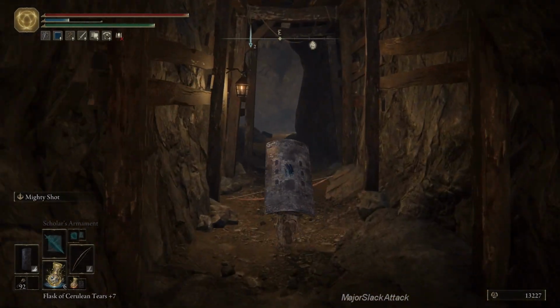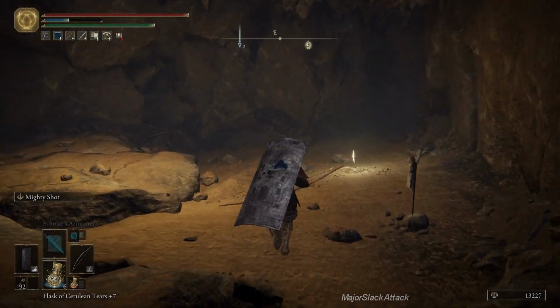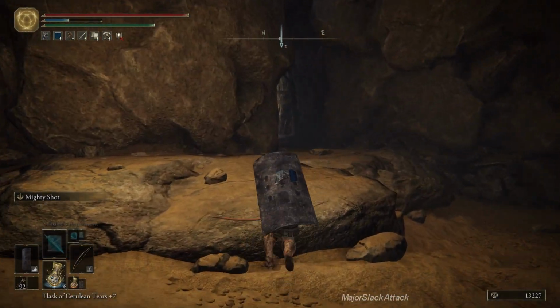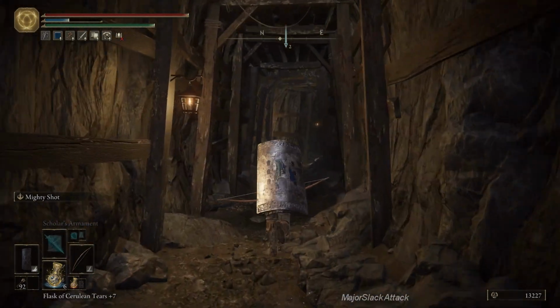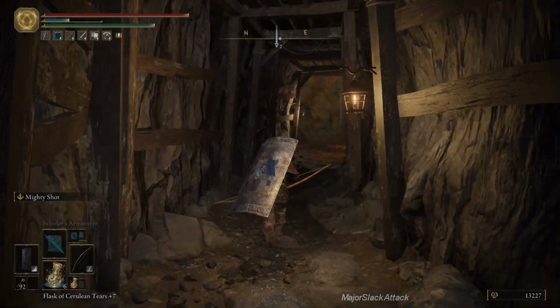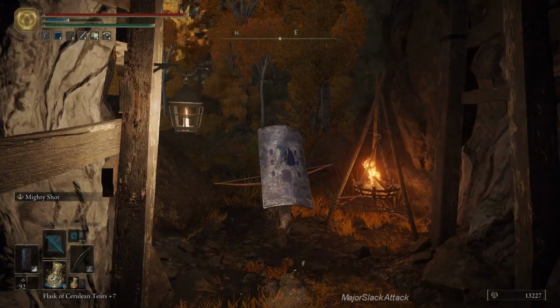So that's it. We're going to go back, take this back to the round table, and level up our Morning Star, which will be a much better weapon to use on the miners. And then we're going to come back and plow through this location and do the boss at the end. Okay, so out we go.